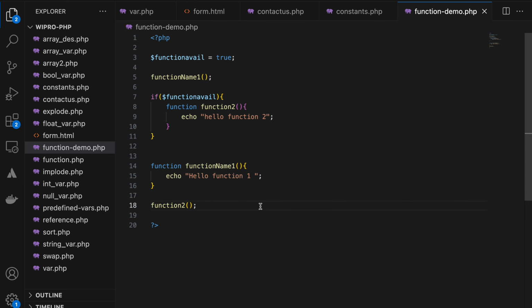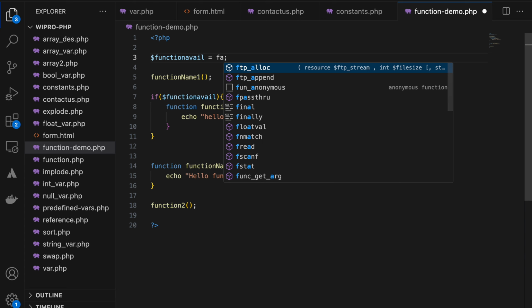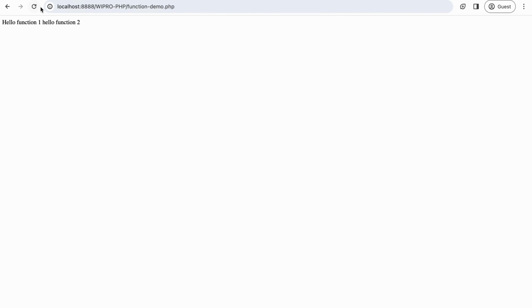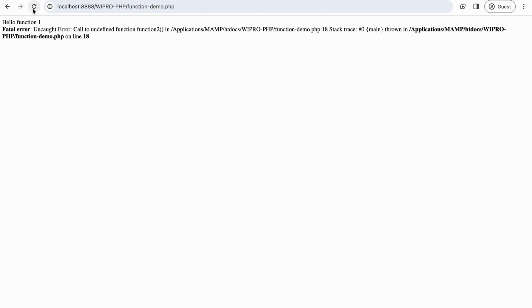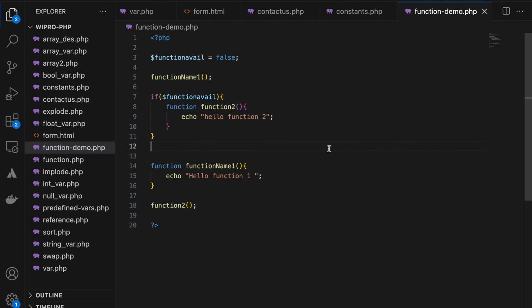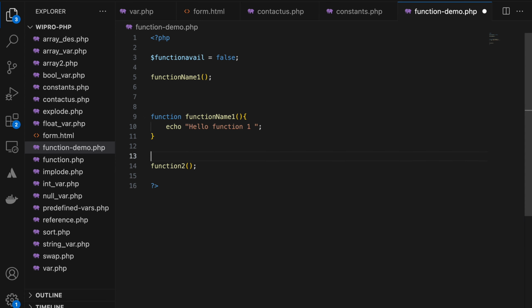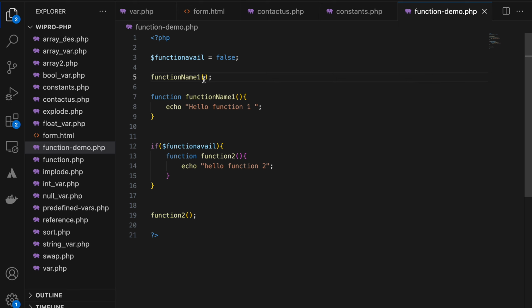Suppose the condition is false. What is happening? Can anybody help me understand what is happening here?